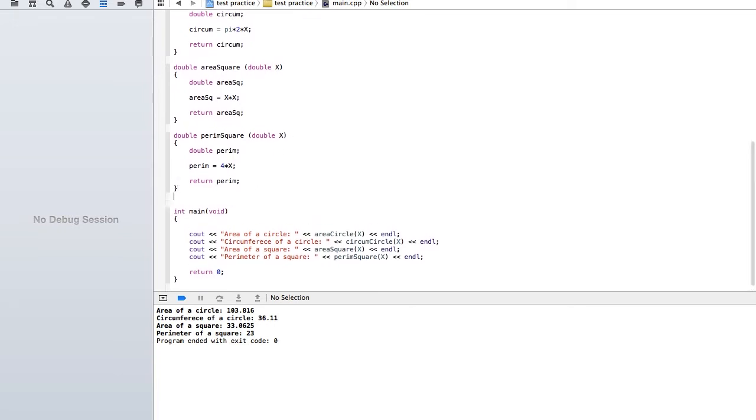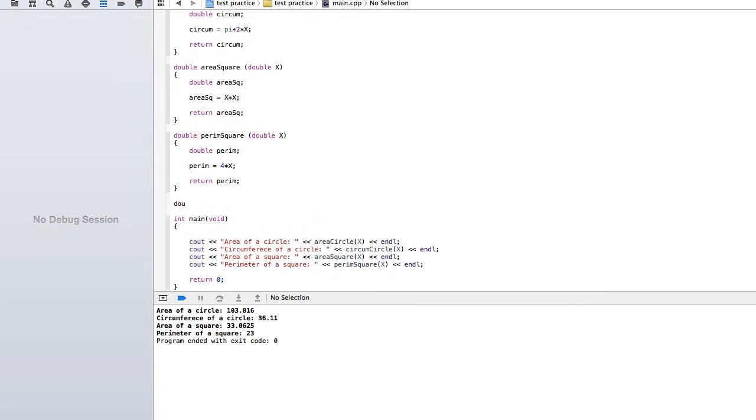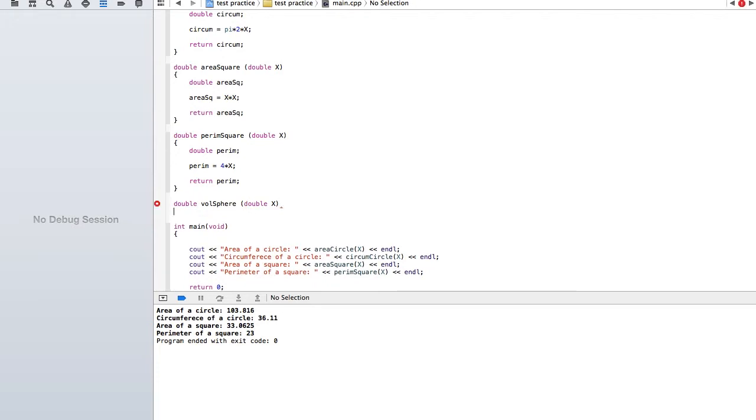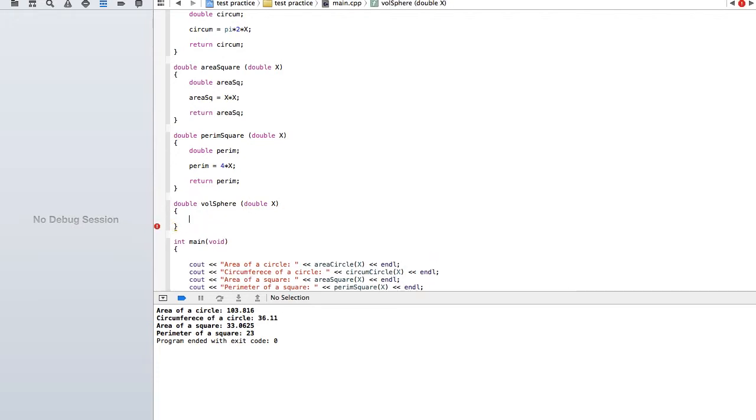So the next one that we're going to do is the volume of a sphere with the radius x. So we want the function to return a double, and we'll call it volume sphere. And we want to enter double x. And then we want to initialize volume, double volume.